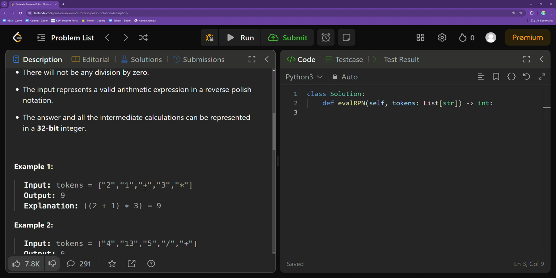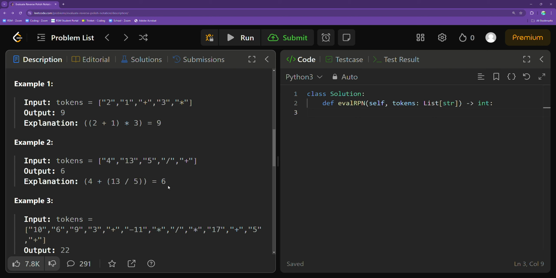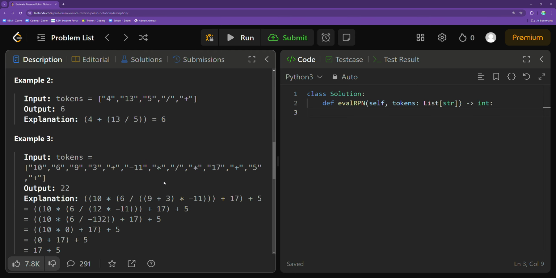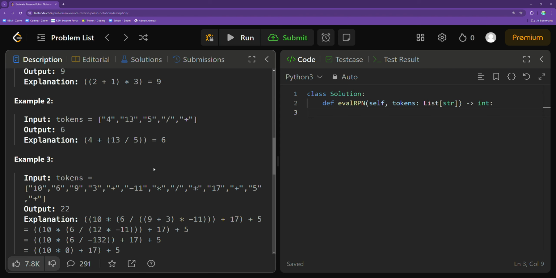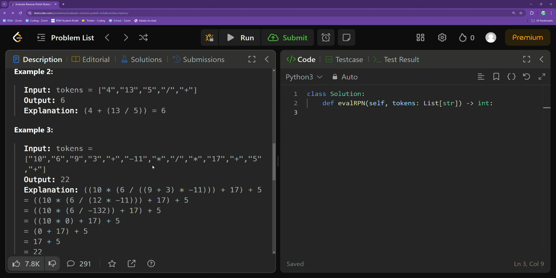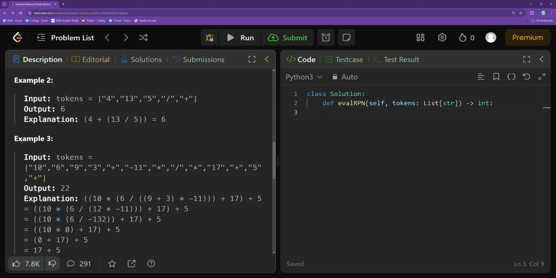And so we do 3, because we already did 2 plus 1, times 3, which would yield 9, and we're done traversing through the array. This was the last element, and so we simply output a final value of 9. Right? And so in examples 2 and 3, applying that same logic, we would output 6 and 22 respectively. We just have longer inputs and a little bit more operations and operands as well. Feel free to pause the video and go through the examples yourself to understand how they got to that final answer.